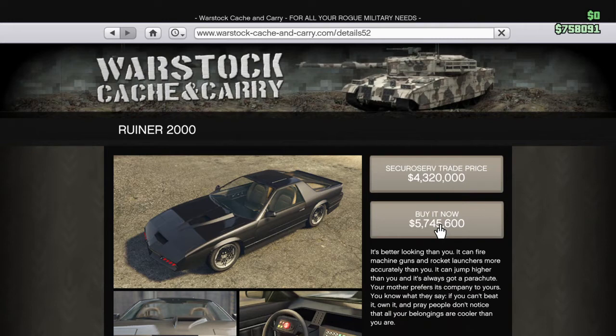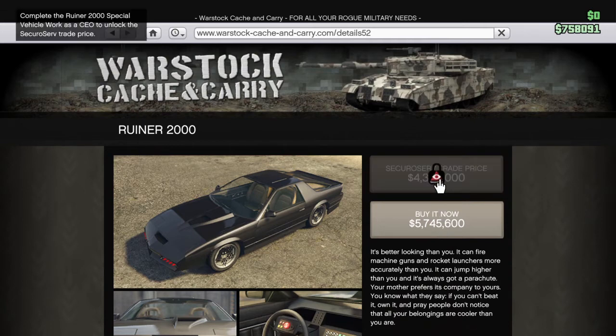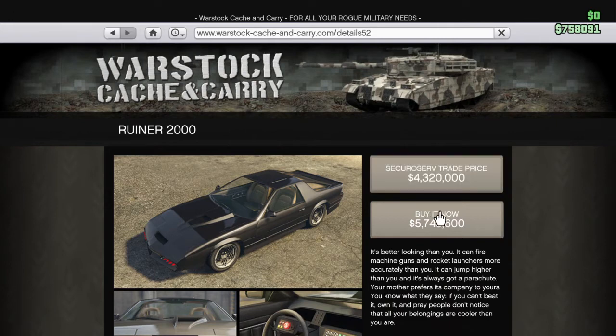So what it really amounts to is you have to buy a CEO company, you have to buy a vehicle warehouse, you have to do 36 missions to get the mission for this car, and maybe then the price tag of $4 million unlocks for you. So this car is worth over $8 million. Rockstar, you better do something better, man. Real talk, this doesn't look good for you, okay?